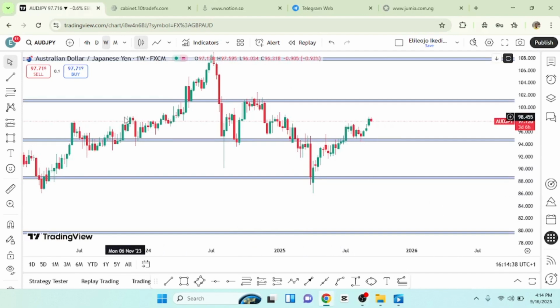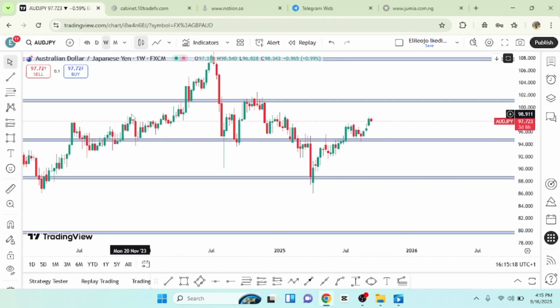Now looking at the weekly time frame, I can see this level right here. Price was moving up, could not break above this level, started coming down. Price tested it here again, could not break below it, started going up. Price got here, could not continue moving up, started coming down. Price got here again, tested the level, started coming down. Now, price is currently there. There is a very high probability that price might bounce off from this level.